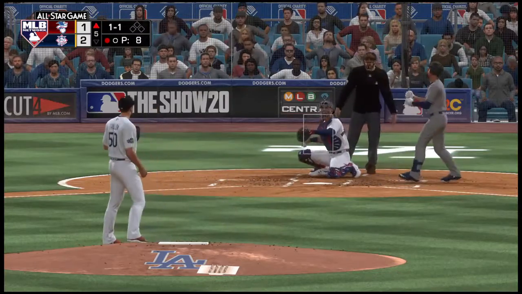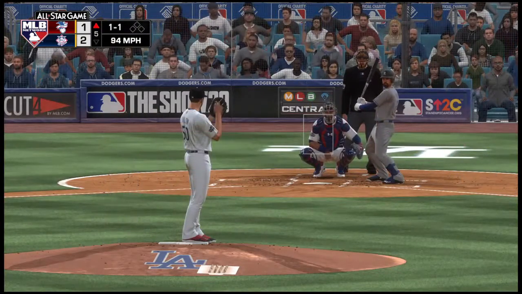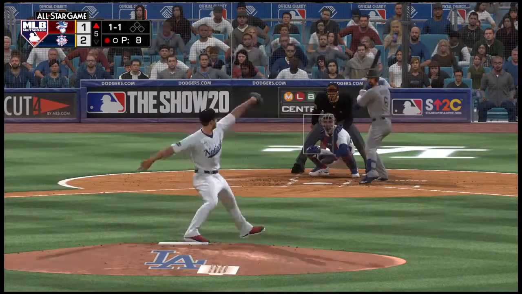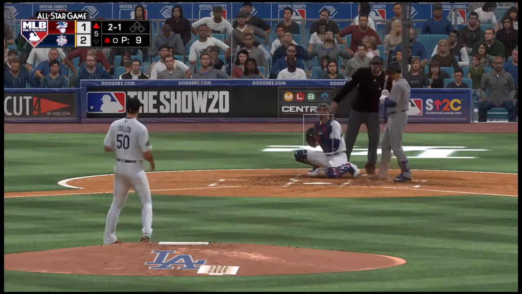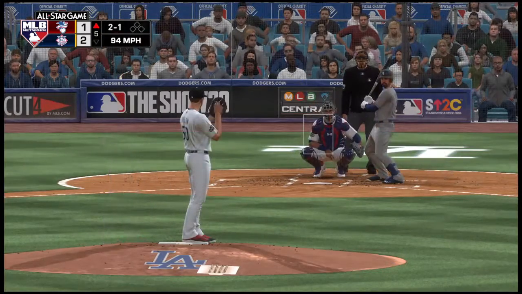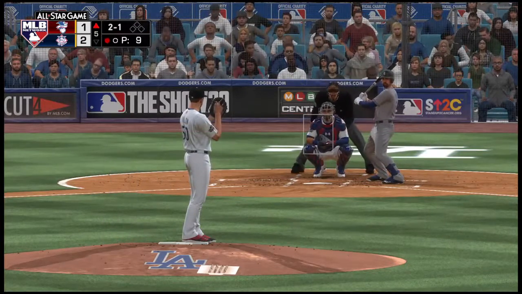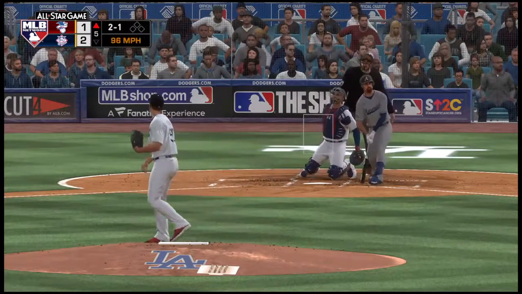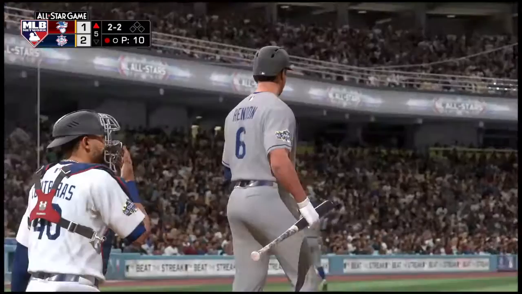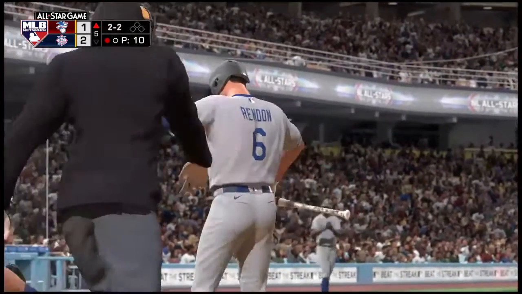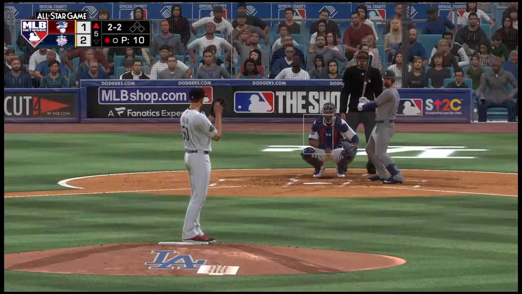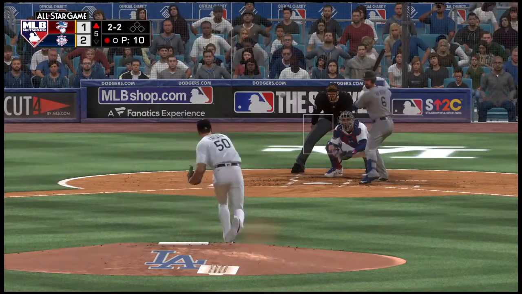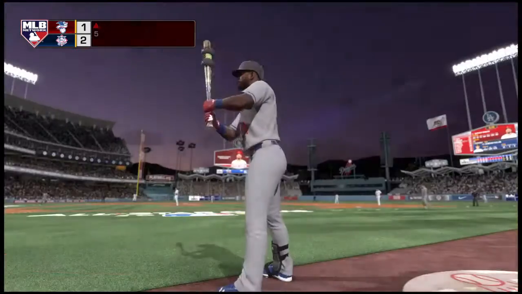And it's 1-1. And a fastball in the dirt that's taken for a ball. Now the 2-1. Turned on, but that's ripped foul down the third baseline. 5th inning, 2-1 our score. Too high, ball 3.